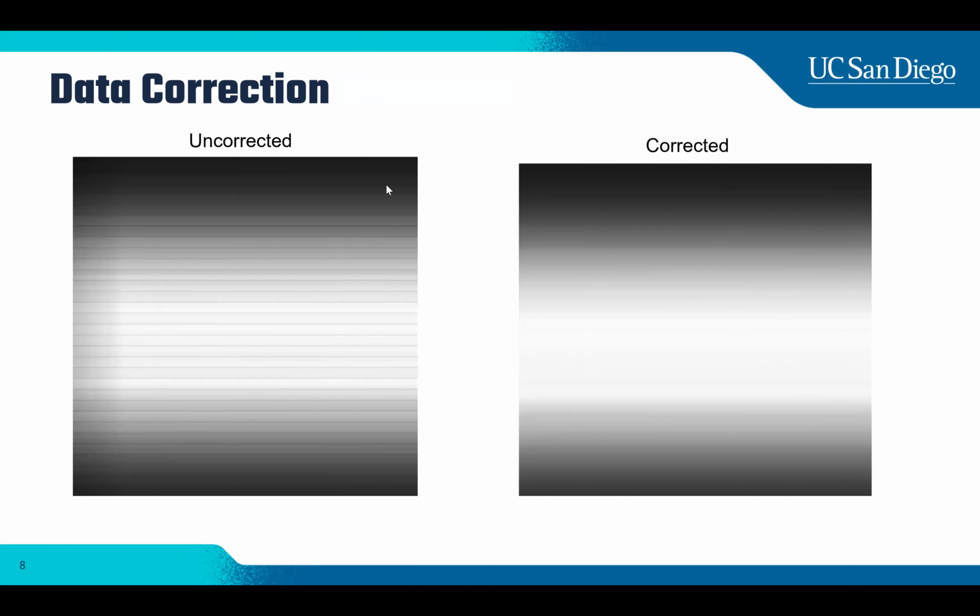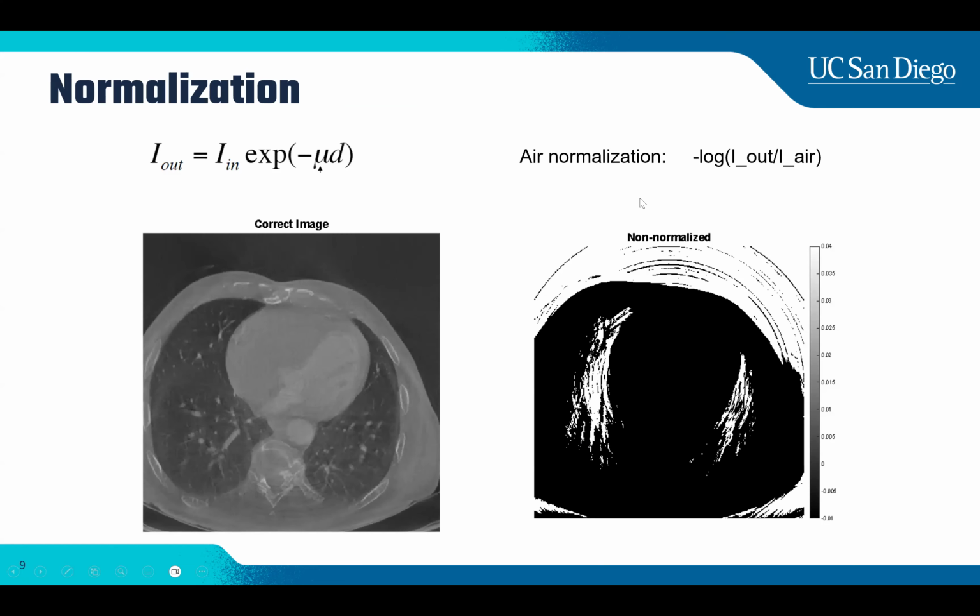So here's the comparison for the air scan. I'm not showing the sinogram because the sinogram is not normalized, so it's just like a dark chunk and you're not going to see anything. Here's the zoomed version of the uncorrected air scan. You can see all those strips because of the grids. And here's the corrected. They're all gone because I removed all those dents. So this should be a uniform air scan. Then we can move forward to the normalization.